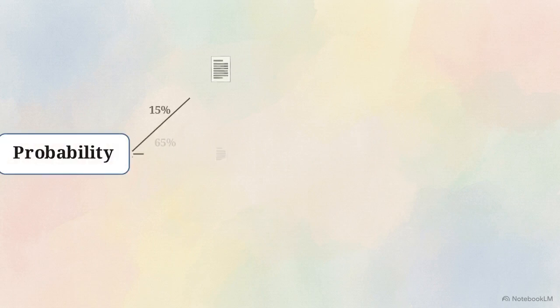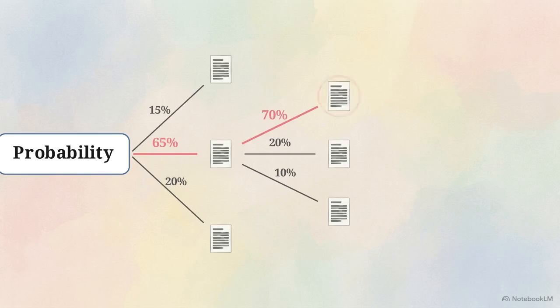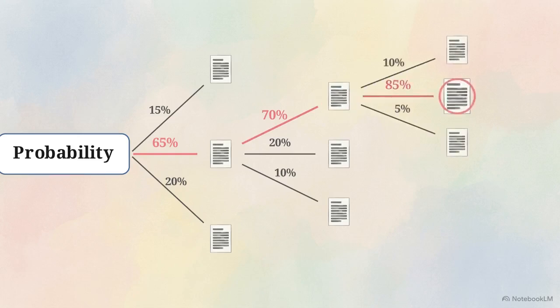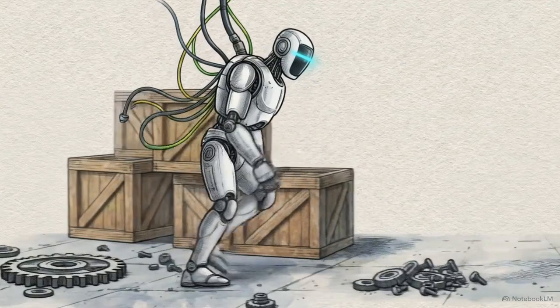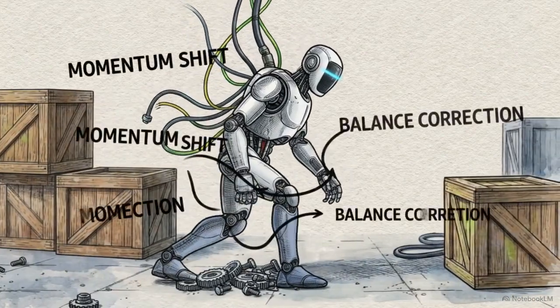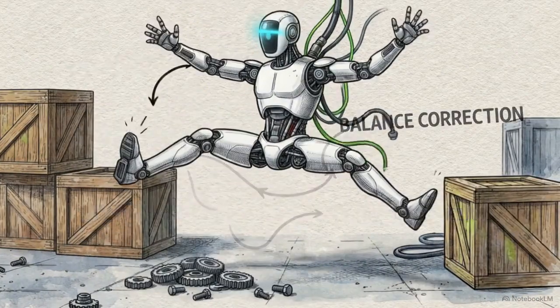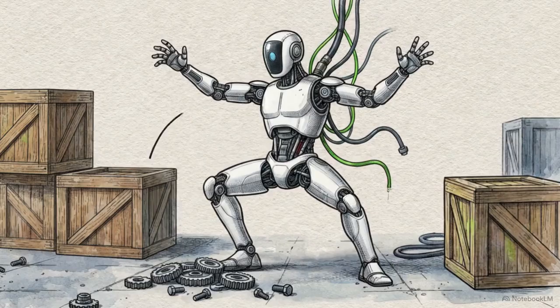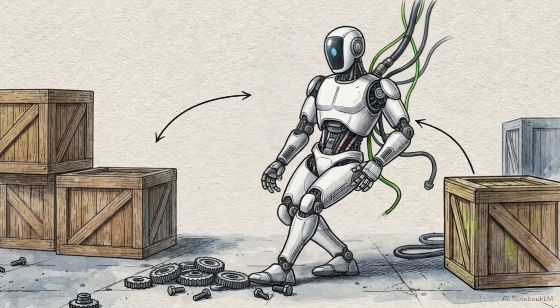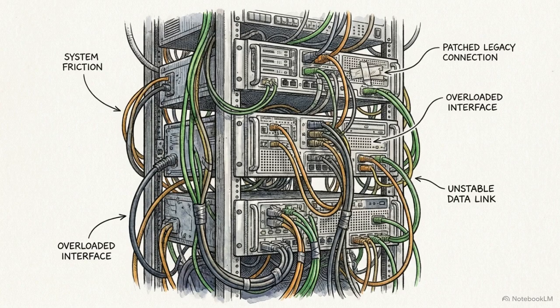Large language models operate on semantic probability, constructing abstract logic by predicting the next token in a linguistic sequence. A bipedal robot navigating a factory floor must calculate gravity, momentum, and spatial geometry in real time to maintain its balance. Historically, developers addressed these requirements by chaining together multiple specialized single-modality systems.